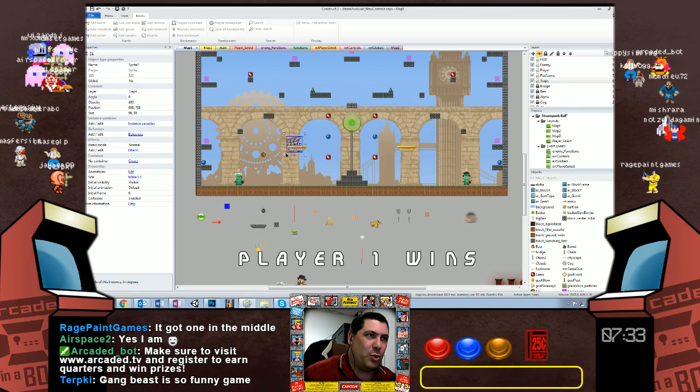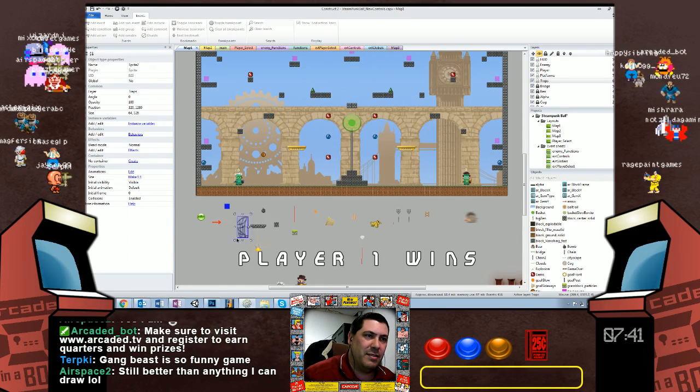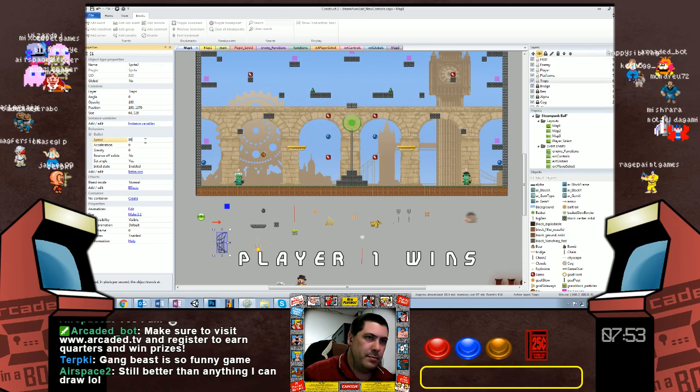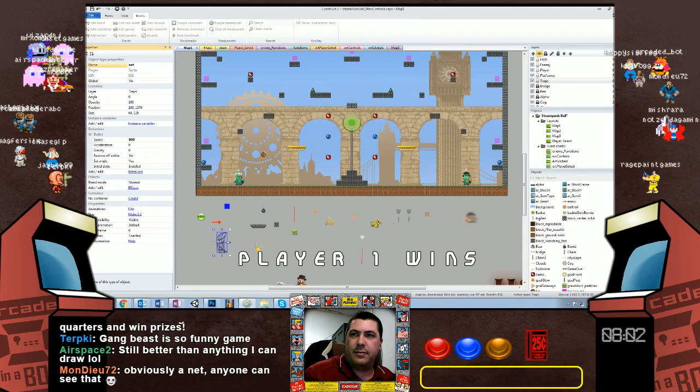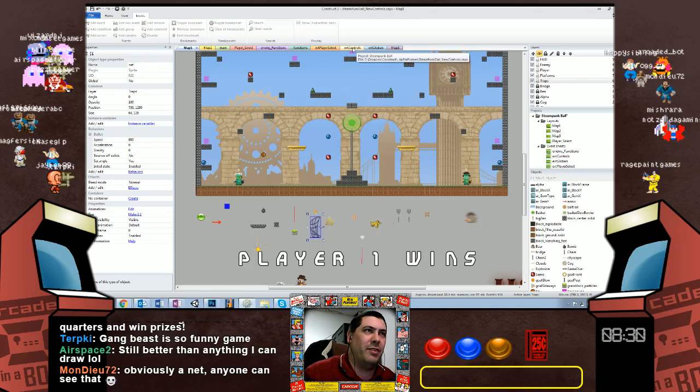Okay. It really should be more squished and long, I think. All right. Can anyone see that, the net? Yeah, Gang Beasts is hilarious, man, with friends. Oh, obviously a net. Yeah, right? I mean, it's so obvious.